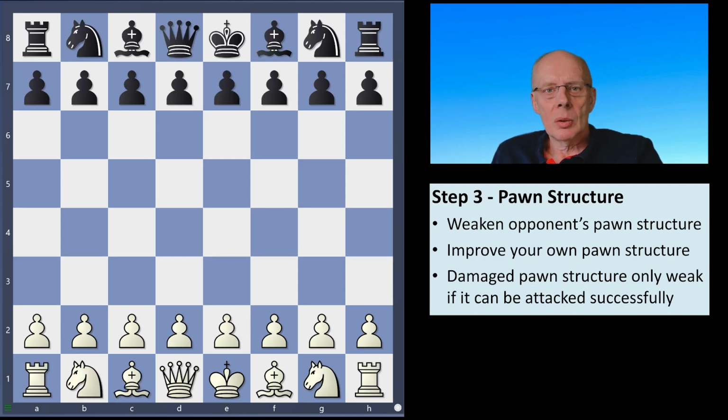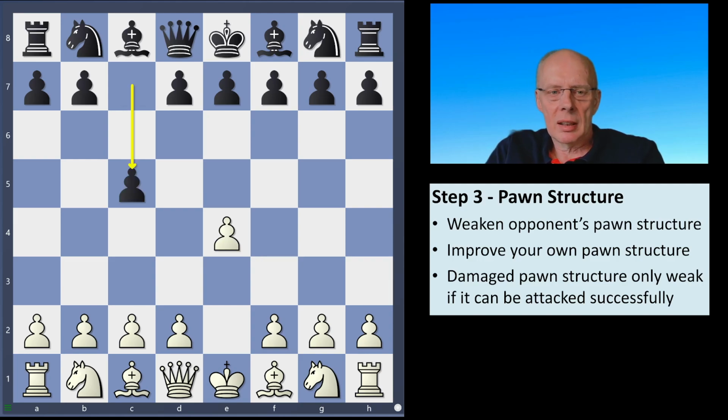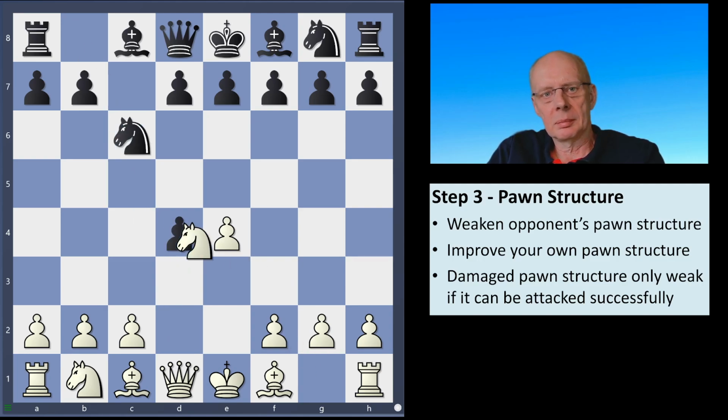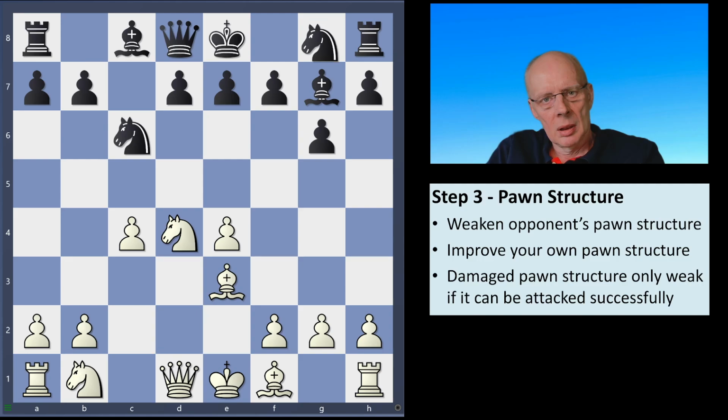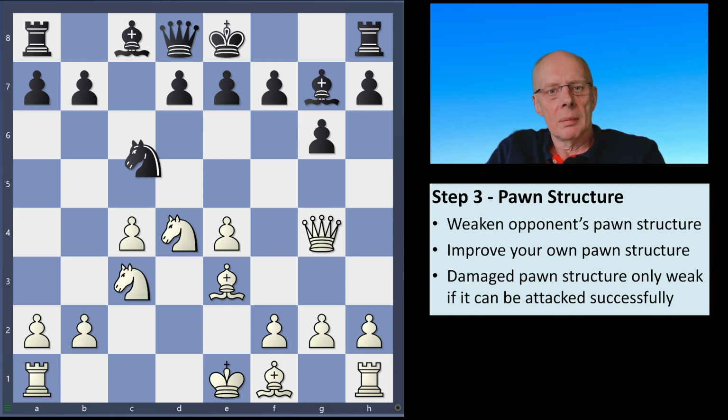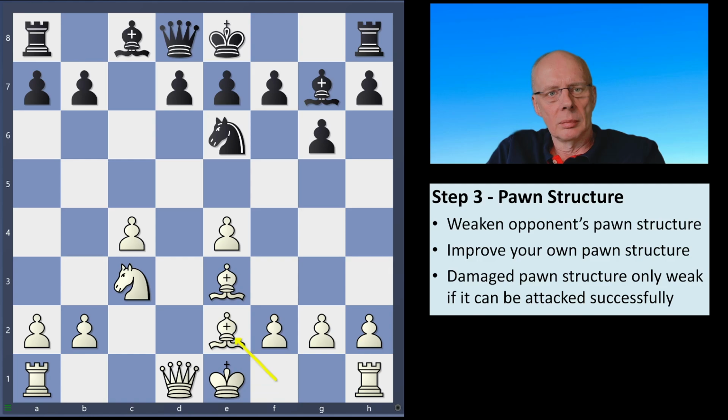But let's now look from the other side. So here we have an accelerated dragon. And in this case, right, bishop e2 is not the best move.